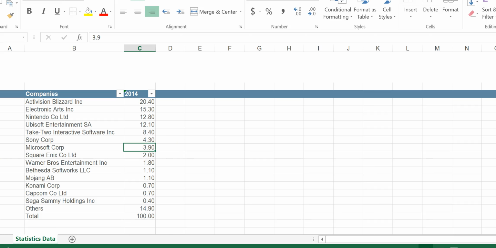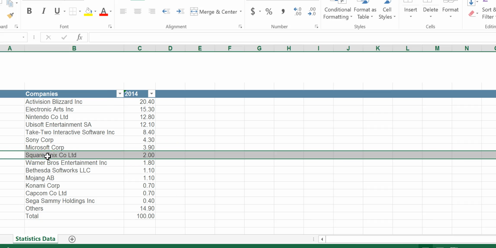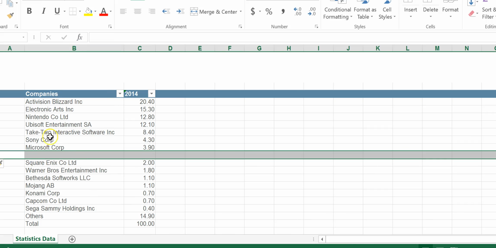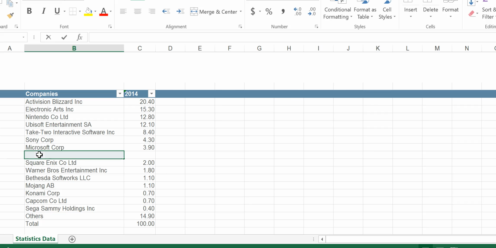What I'm going to do is insert a column here. I'm going to click on insert, and I'm going to call this other or others, right? And what I'm going to do is add up all of these and put them all in one category.